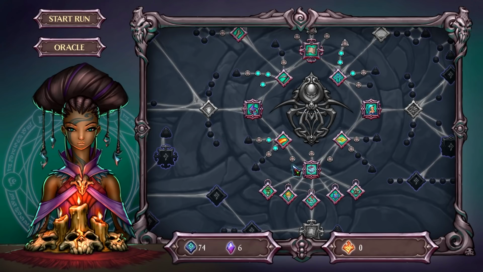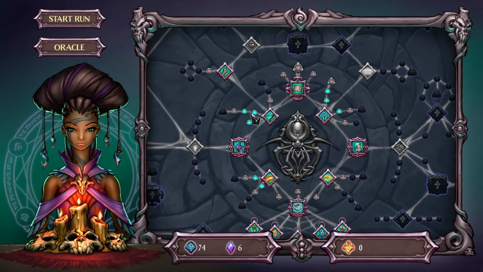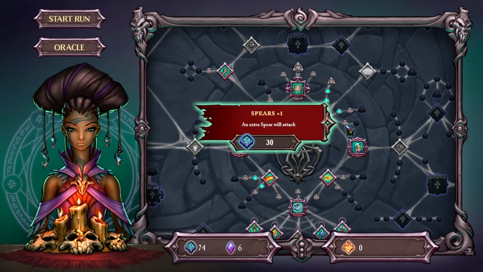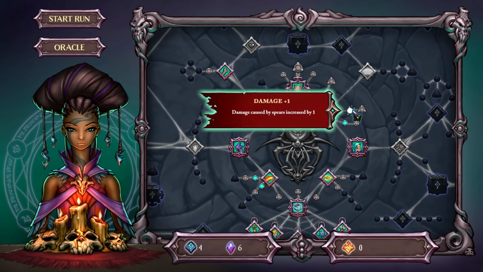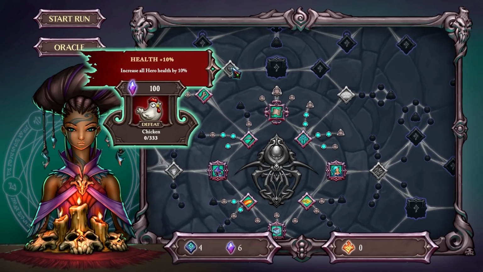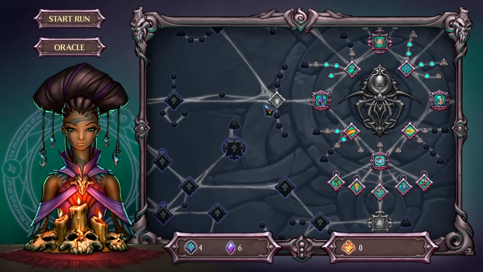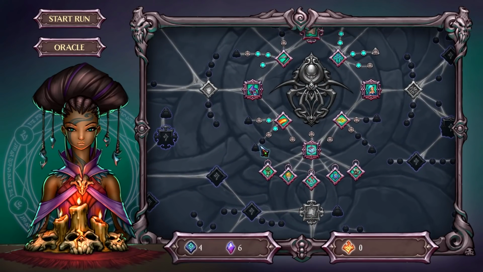Oh, increase all hero health by a little bit. So there's a couple of these errand points that do just give us max HP upgrades. I have to kill 333 chickens. I don't know where that's going to be. There's also the hinterland, so we can unlock some new things.